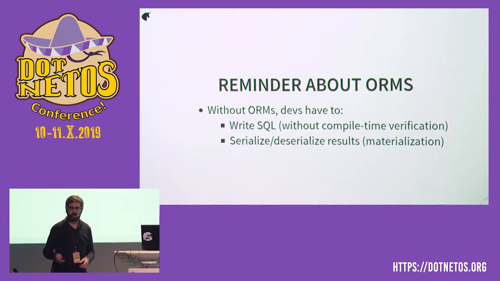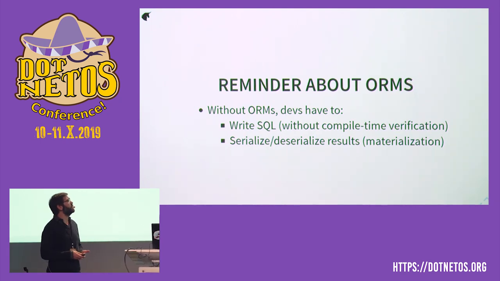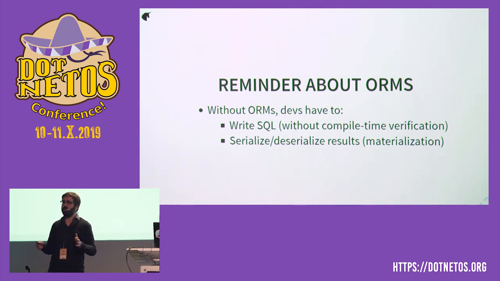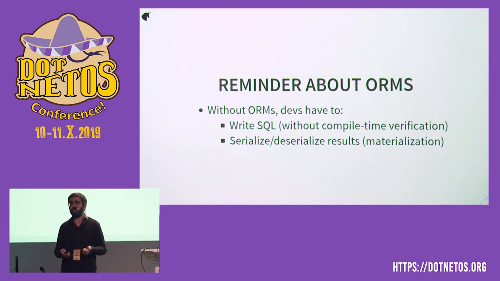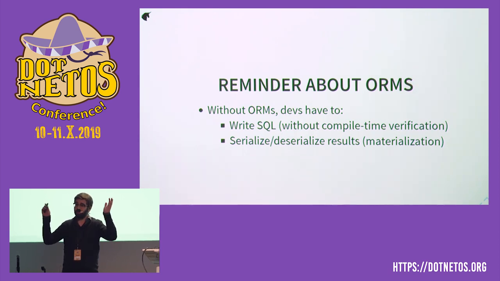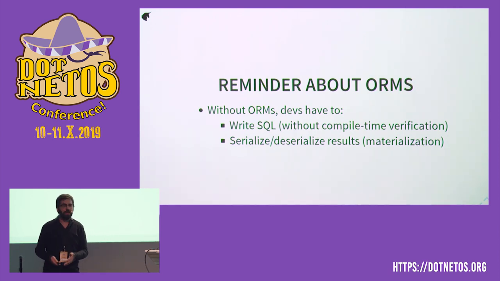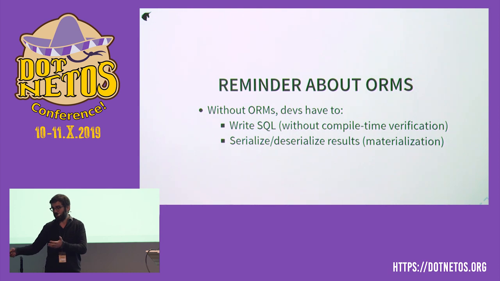Let's do a very quick getting started before we really dive in. ORMs — without them, we'd have to do two things we really hate doing as developers. One is write SQL. The problem with writing SQL is not that we have to understand SQL. One of the big problems is that we'd be writing SQL as strings in our program — not checked by the compiler. If we change some property or column name, everything breaks. It's not a good way to integrate strings in your database. ORMs delegate the responsibility for this task to a component that knows how to do it.